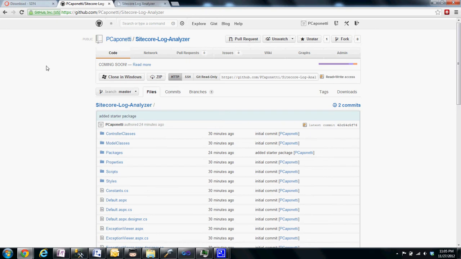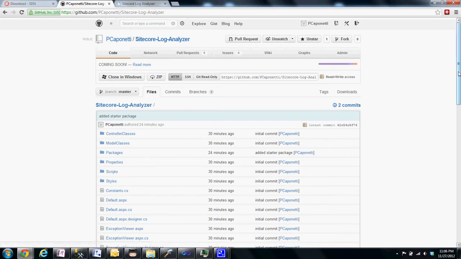So this whole thing started about a year ago when I was given a bunch of log files, and started to sift through them in the normal way, trying to figure out what was wrong with a given website. I'm sure everyone's had a similar situation. You open up your favorite text file searching program or even Notepad, try and look at exceptions and warnings and errors and whatnot until you find at least one thing wrong, and then you keep on going until the site's stable. So there's a better way.